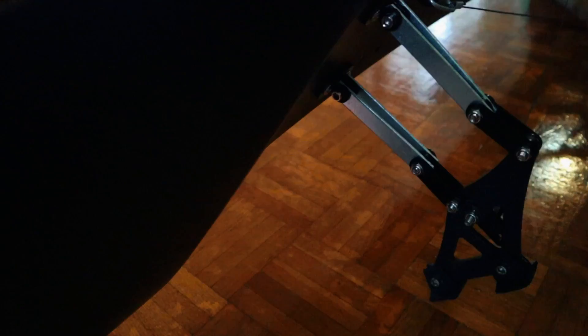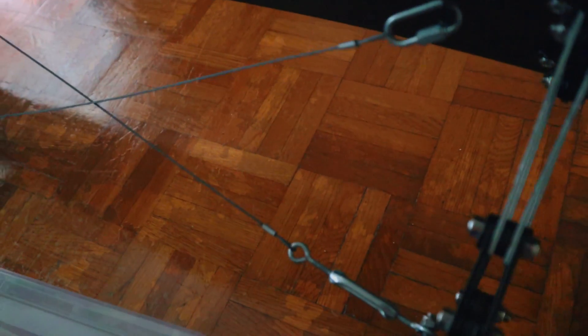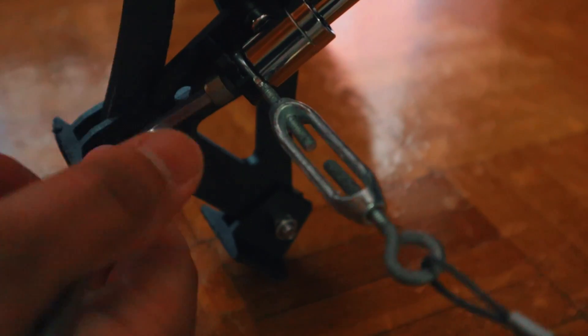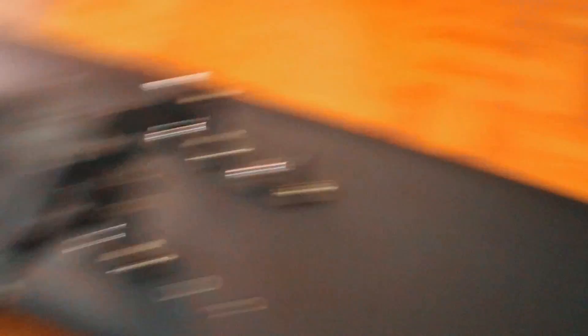So we just have to remove this part right here and maybe keep this small piece so that we could actually still have some height — this is just way too high. Also this part right here, we'll remove this because I think it's a little bit way too much if we actually have this thing as well. Also make sure that when you're putting it on, you're not putting the other side backwards.